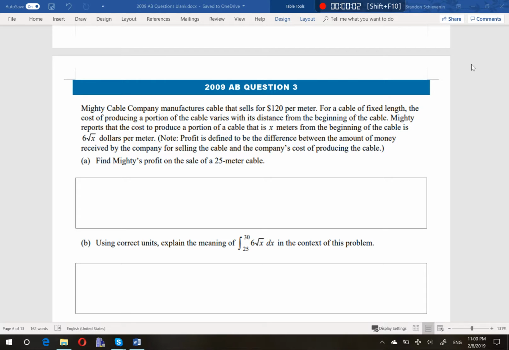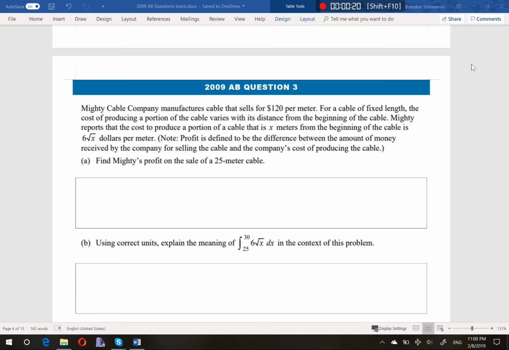Okay, so we are in the middle of the 2009 AB questions. We'll have 3 more to get through today. If we're able to get through all of them, we'll check the study guide and then stop there. So this could be a short session, but we'll finish as much as we can.